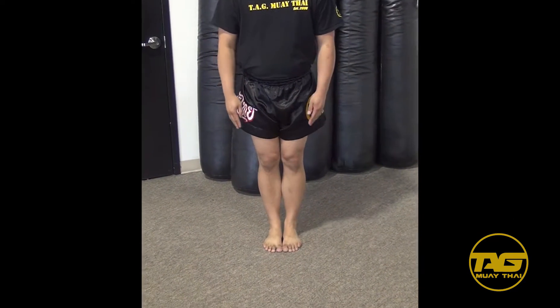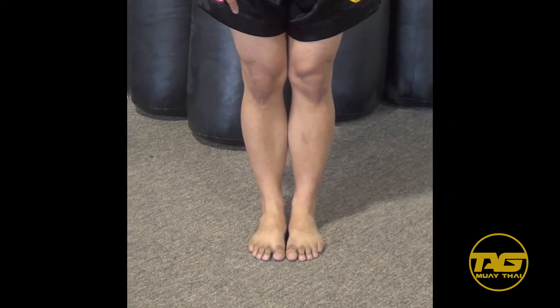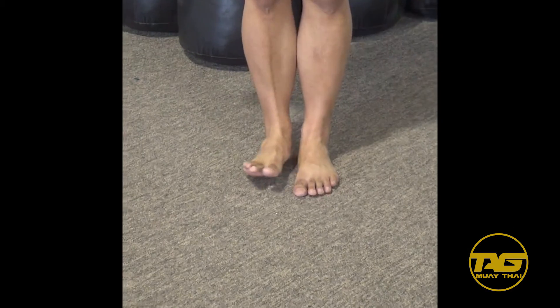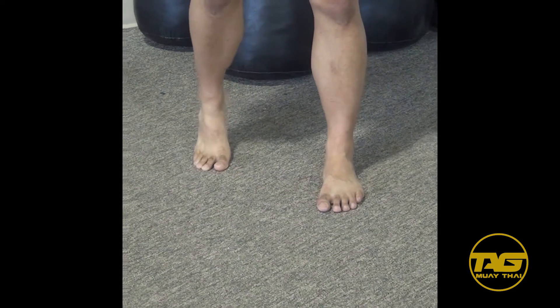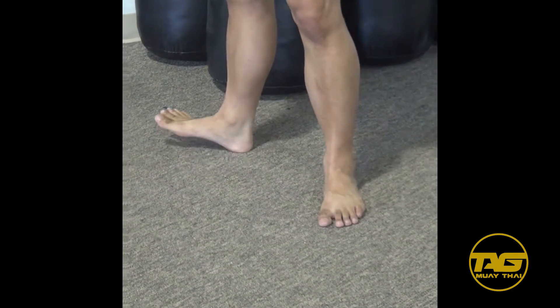If I have both my feet together — I'm right-handed, so my right foot is the one that's going to be moving. I'm going to lift up my toes and pivot out to a 90-degree angle, get on that toe, pivot, and put it back down. Then I lift up my toes and rotate on my heel.